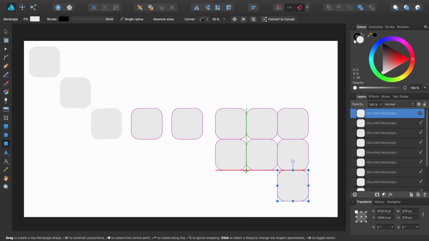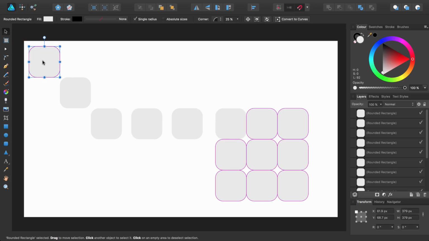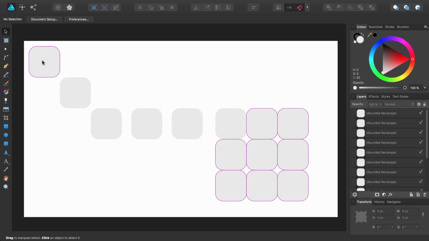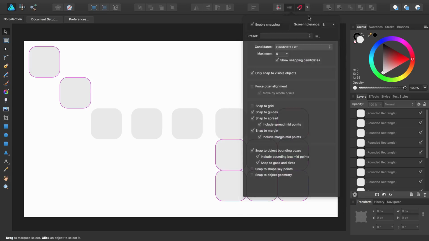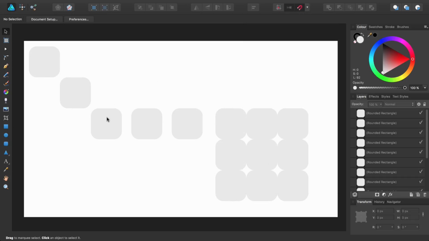So newly created objects will automatically be added to the candidate list. However, there are ways of manually adding objects to the list. For example, what if I want to snap to this top left square once more? I can select it and it becomes the newest candidate in the list. Alternatively, you can hover the cursor over an object for a few seconds, and it will be added to the candidate list as the newest addition. If you have the Show Snapping Candidates option switched off, addition to the candidate list is indicated by briefly displaying a purple outline.